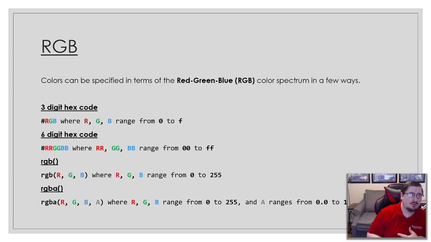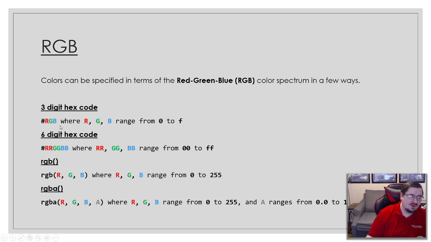So if I'm specifying colors in RGB, remember there's a few different ways for me to do that. So the first way I can do is with the 3-digit hex code. First digit being the red, second one being the green, and then the third one being the blue. In this case, all those digits are in the range from 0 to F, namely they're hexadecimal. In this case, A represents 10, B is 11, etc., going all the way up to F. F represents 15. So it's base 16 is how you're specifying this.